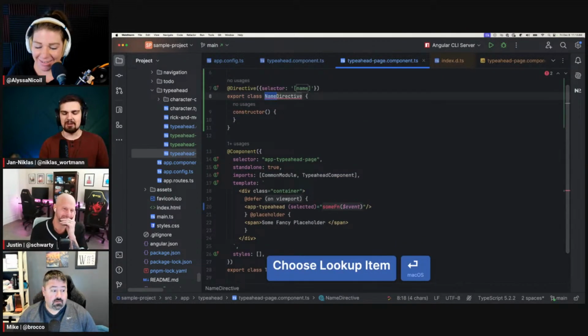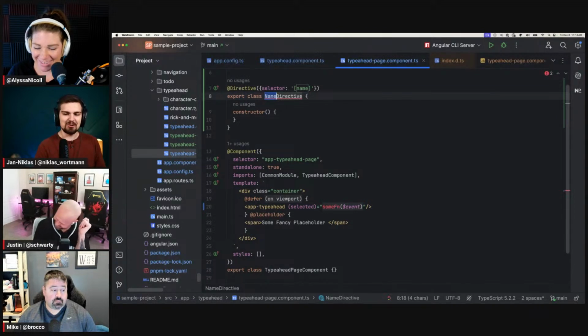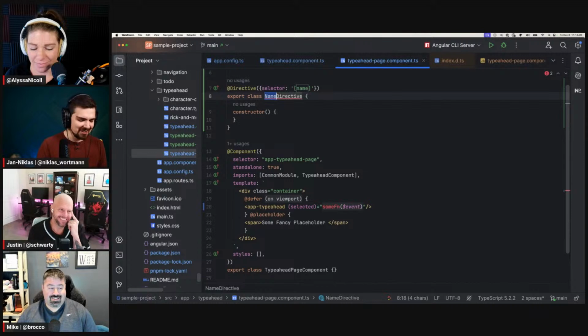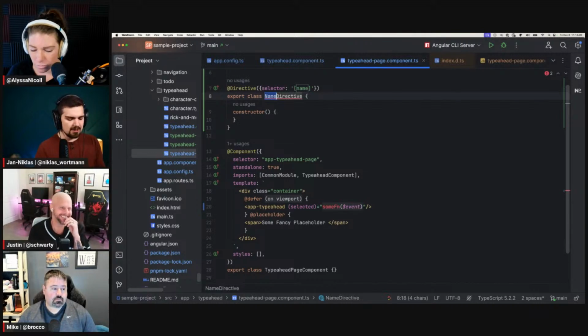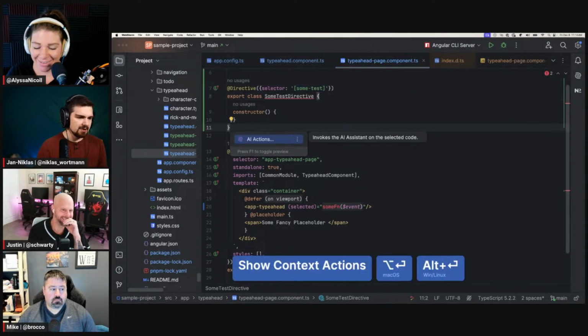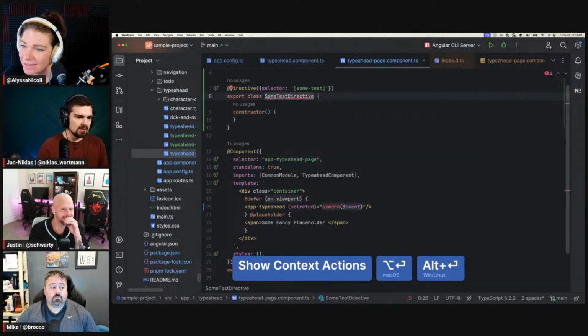We also have live templates for directives and components. If you're going in quick and dirty, usually I would recommend using the Angular CLI for those things, which we use under the hood, I think. So some test directive, I'm very creative, and that tells me now to make it standalone.